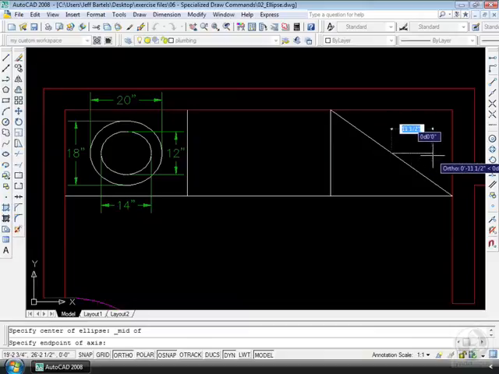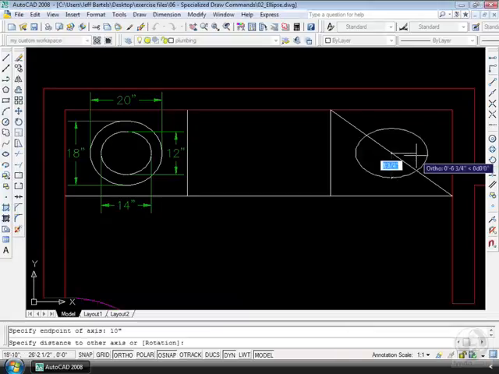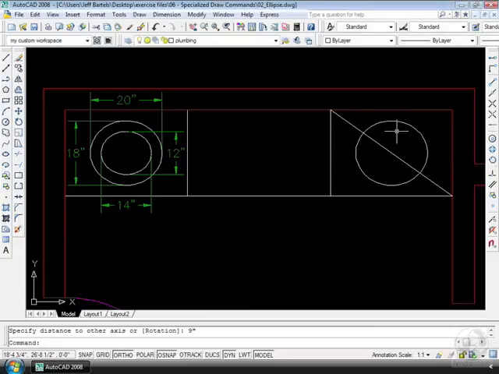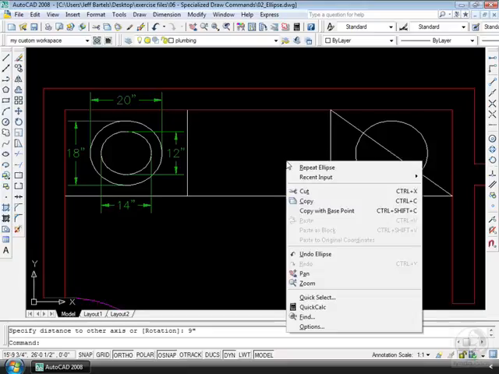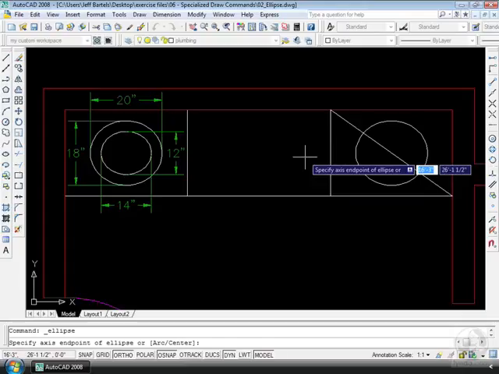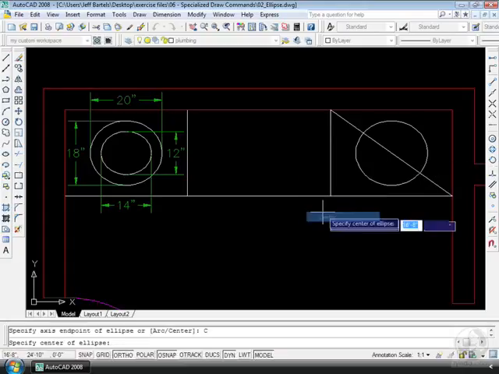I am now creating this ellipse from that midpoint. So I'm going to pull to the right, and my major axis has a dimension of 20, so I'm going to type in half, 10 inches, enter. And my minor axis has a dimension of 18 inches. I'm going to type in 9 inches, enter. Let's do one more ellipse. I'm going to right click, go right back into the ellipse command. We're going to do the center option again. So we'll right click and select center.